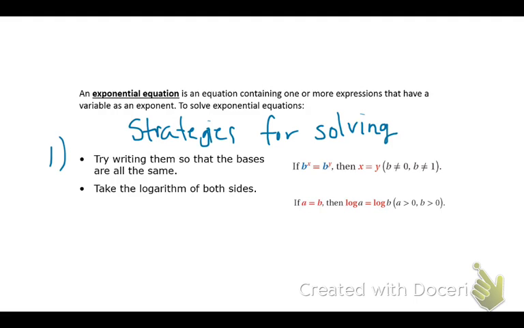Okay? Your second strategy is that you can introduce your log into the equation, right? So remember, equations, we manipulate them to help us, right? We bring in things to help us. That's what we do with the log. And I can do that, and you can do that. If you bring a log in on the right-hand side and you bring it in on the left-hand side, have you changed anything? You haven't really changed anything because you've done the same thing on both sides. So you've kept it equal. It still maintains that equality. So that is another strategy that we will use when we solve these, okay?